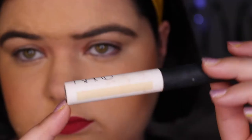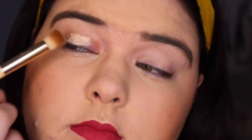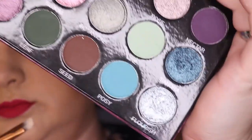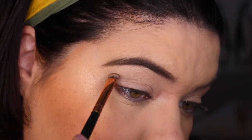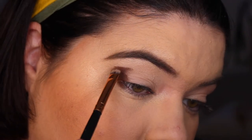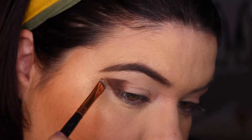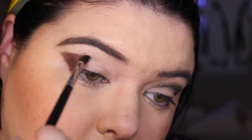We are on to look three. Here is the final look for look two and now for look three I've gone with the NARS Smudge Proof Eyeshadow Base and I'm quickly blending that out. I'm going straight in with seed, which is our brown shade, and I'm going to line up from the bottom of my eye and bring up that triangle. I keep doing this technique — it's just so foolproof.